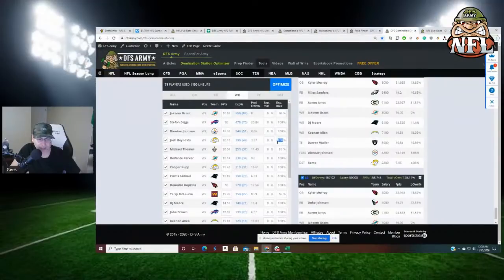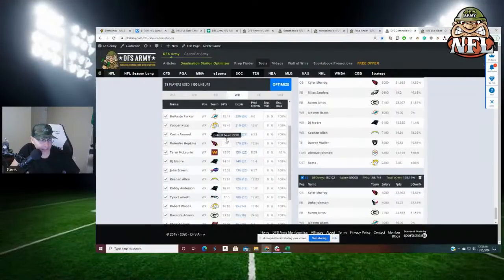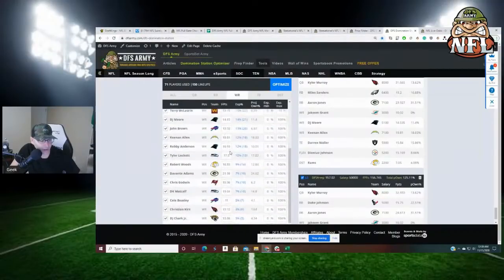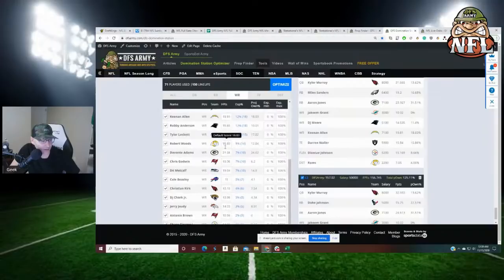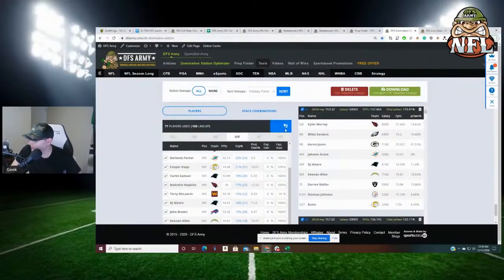Josh Reynolds, I kind of like him. Not going to lower it. Now I'm starting to get a mix of players that I like a little bit more. John Brown, there we go. Keenan Allen, I like him. I like Robert Woods quite a bit. I'm actually going to raise him. I love him this week. Devonta Adams, man, that's pretty low. For a guy who can break the slate, I'm going to raise that up a little bit. We're getting there. I'm feeling pretty good already about where this is going.